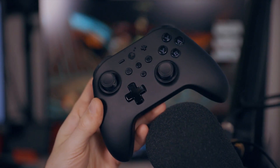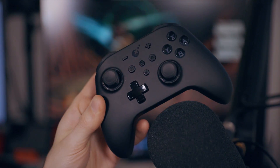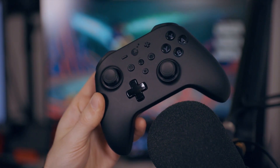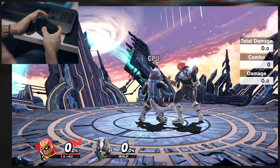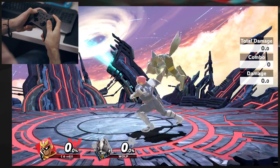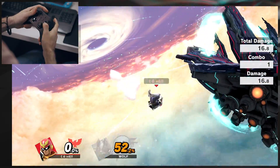Let's get to the main attraction: the macro button. In order to set a macro, you need to hold down this button for three seconds. The controller will start vibrating for an absurdly long time, at which point you can't do anything. Once it's done, you can start playing your game as normal for up to 10 minutes. When you're done with your recording, just press the macro button one more time and it will give you a short vibrate to let you know that it's done recording.